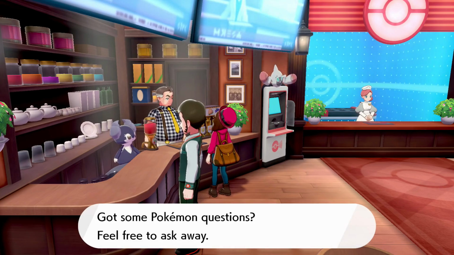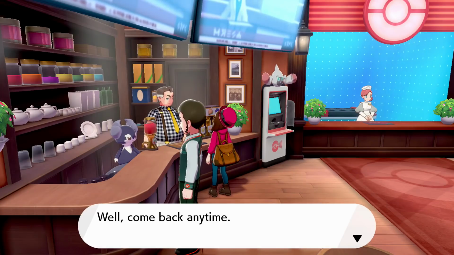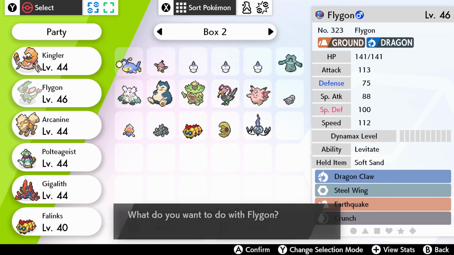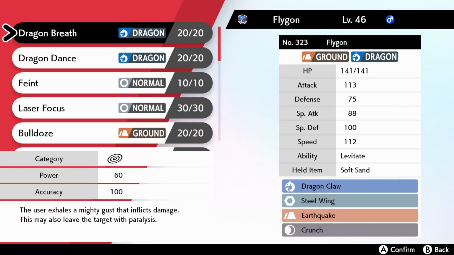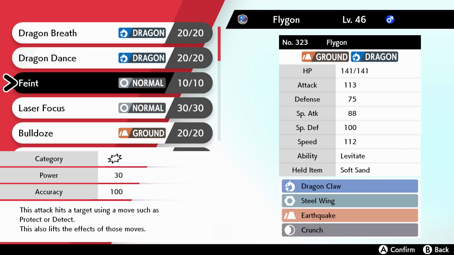Oh, hang on. While I'm here, and while Flygon... no, not the nicknames. Move remembering. That should be at the top. It's blatantly the most important thing. Flygon just evolved. And Pokemon, when they evolve, often pick up new attacks that they can now remember. Okay, so... Dragon Dance.